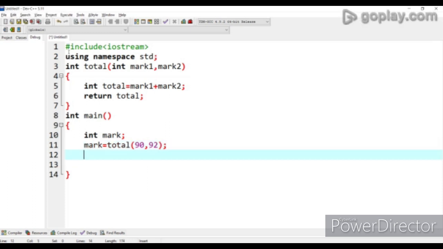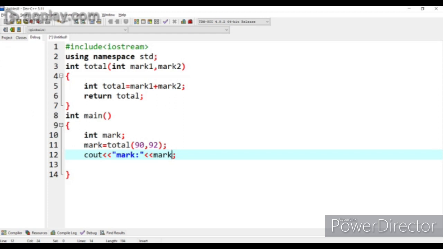And the next step is to print the mark. So cout, mark. The first mark I've used is to give the user the information that we are going to print the mark, and this one is the actual variable whose value we are going to print.